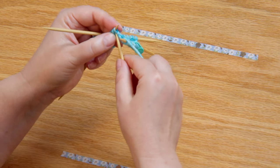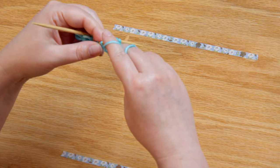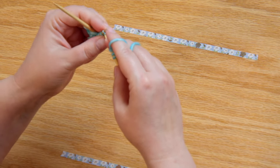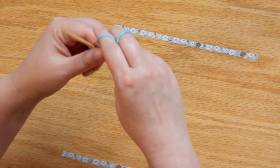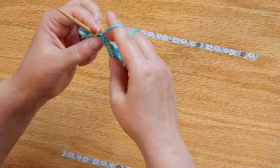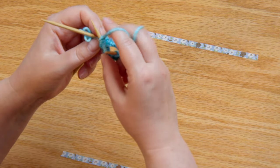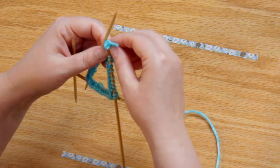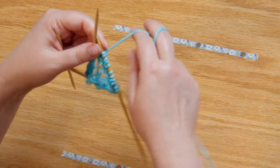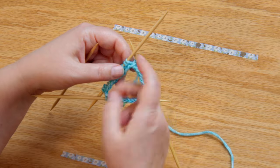Now we've got 10 stitches left in 2x2 ribbing that starts with knit two, purl two, knit two, purl two, knit two. And then that will get us back to the beginning of our round. The last stitch is the one that we brought over from the other needle to close up the gap. And then there's our little tail. She can live down here. And so now you can see that there's no gap here because we crossed those two stitches at the beginning.